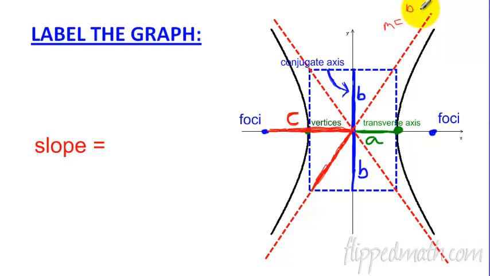That's B divided by A. Again, it's the rise and the run. What about the slope of this line? The slope of that line is negative B over A. It's actually the same slope, it's just negative. It's opposite, because it's B over A, but the line is dropping.